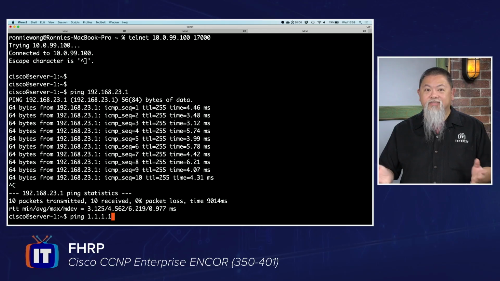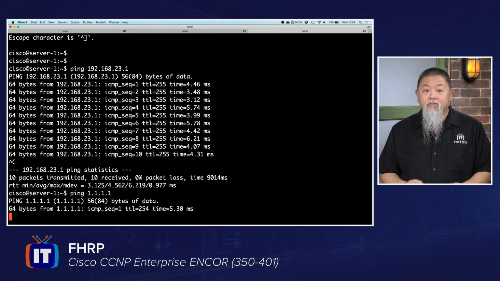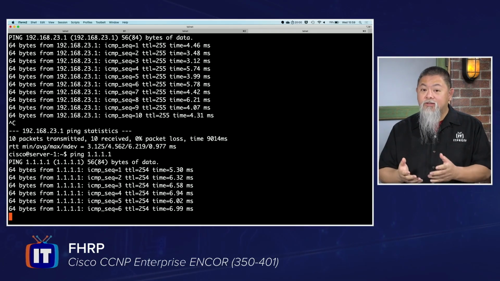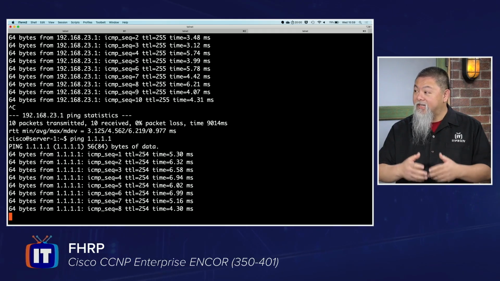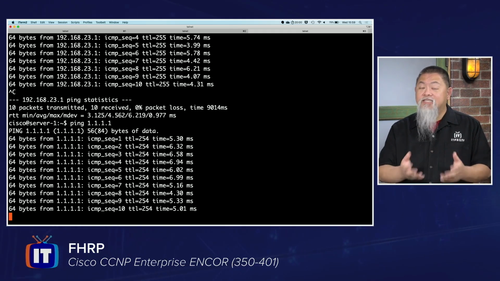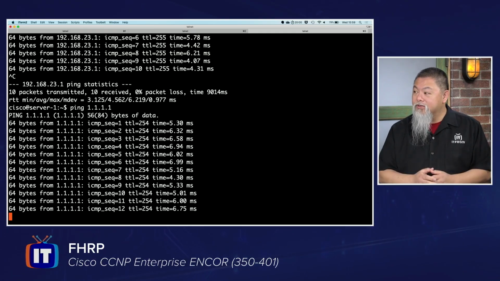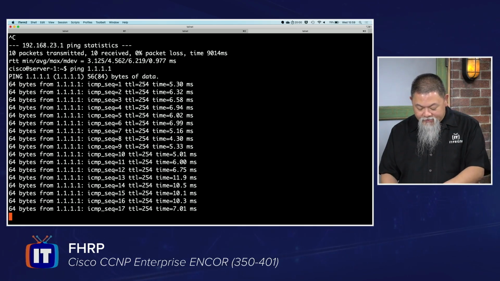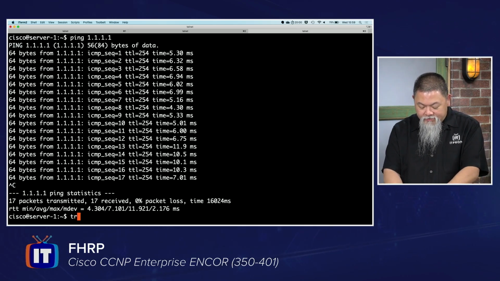Yeah, somewhere out on the internet. Now, this is fake on the other router here, but look at that. So it is now pinging. Which of those two routers, what we saw, that's actually router 2 that is in that speak state. So we know that that's the active router, so it's going out through router 2, okay? Can we do a trace? Yeah, we should be able to do a trace as well to tell. Yeah. So let's see, trace the route.